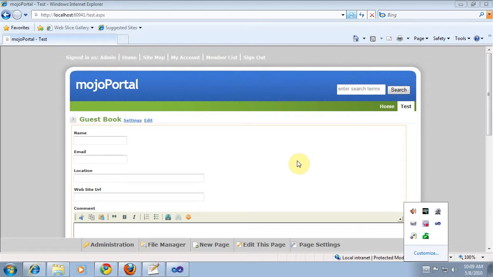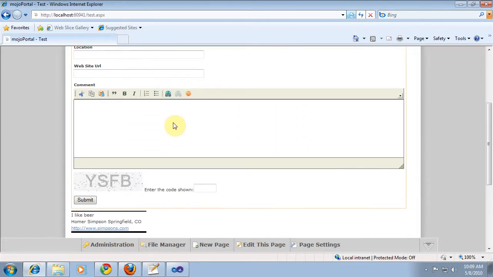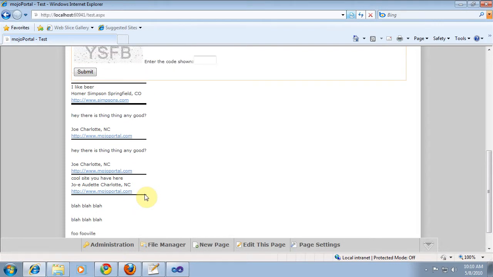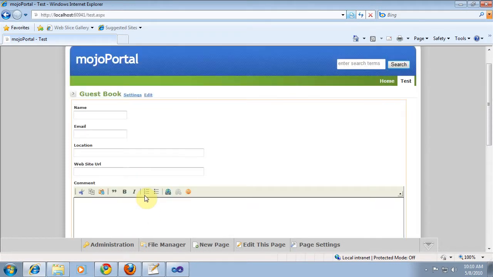Picking up where we left off, we've got our guestbook established on the page. We've got a WYSIWYG editor, and everything's kind of working. We're capturing some data. We haven't made it extremely pretty, but we've given it some format. So the things I want to talk about in this video are input validation and securing against untrusted content. And also I'm going to talk quickly at the beginning here about default button.